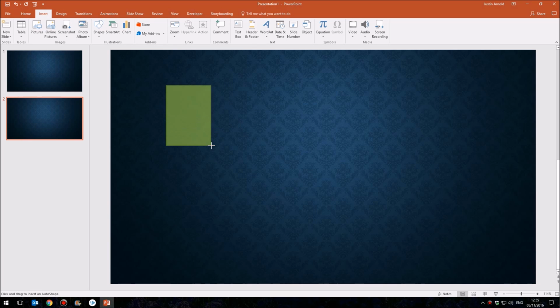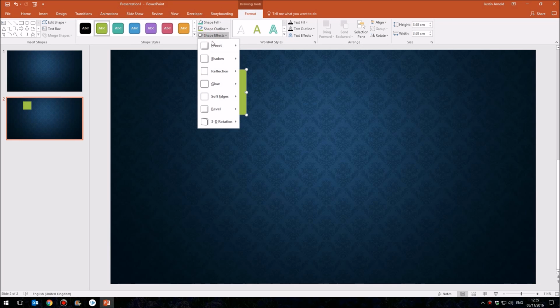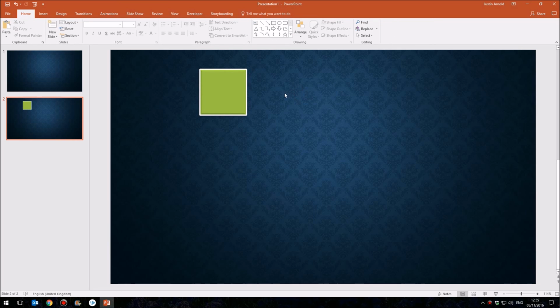And if you want an exact square, it can be a little difficult to work out exactly where it's supposed to be positioned. If you hold down the Shift key though, it snaps the shape to be a perfect square, or if you're using a circle tool, a perfect circle. So there I've got a perfect square, about that size is good. And then what I can do is, you can obviously change the color and everything. I'll just use a preset style for the moment to keep things quick and simple.